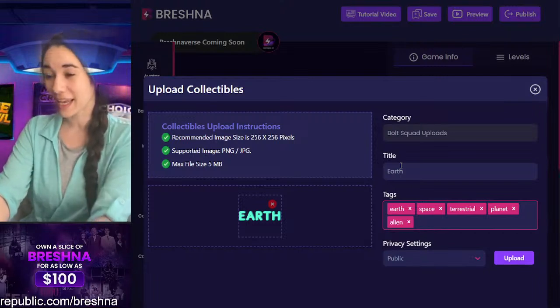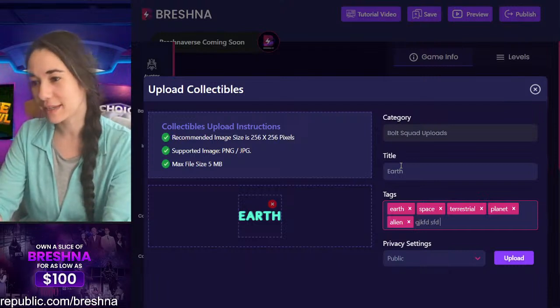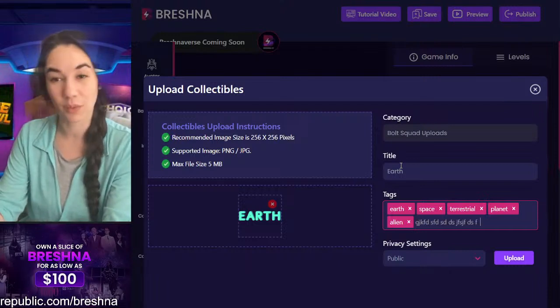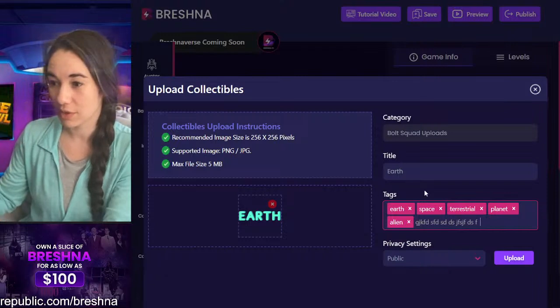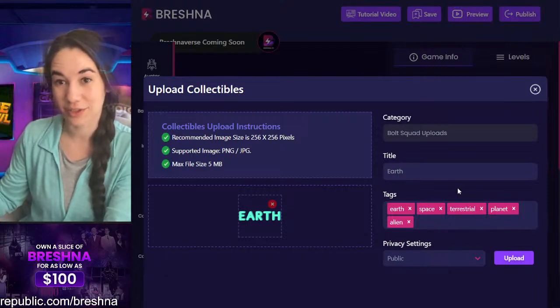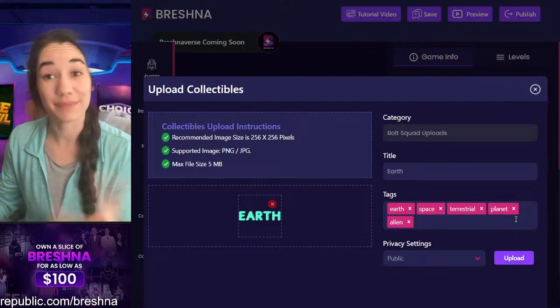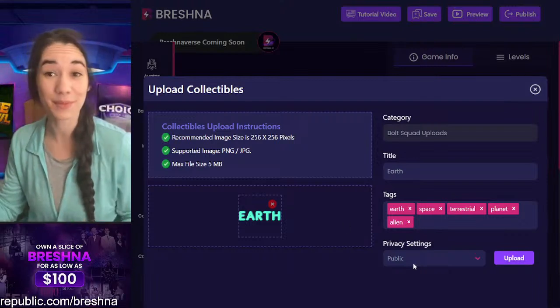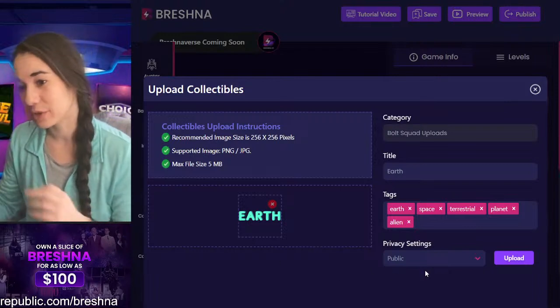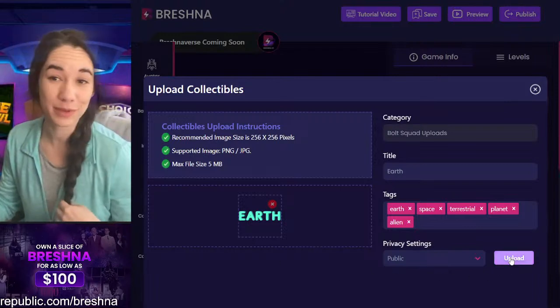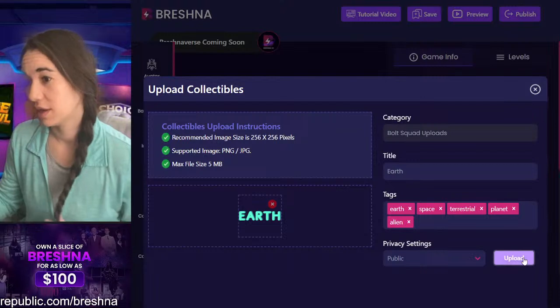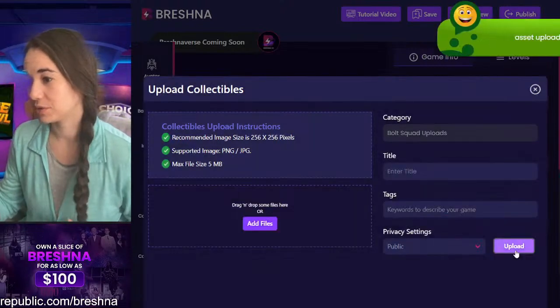stuff like that. And again, make sure you press enter because I can space and type in as much as I want, but it's not going to go into the system until I click enter. So as soon as I click out of it, it just disappears. I need to click enter. Or tab. Tab works too. This one I am going to leave public because I really like it. So I'm going to leave this public and I'm going to allow other people to use it if they so choose. And we're coming into upload.